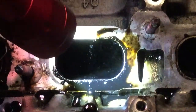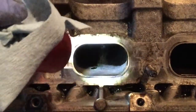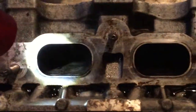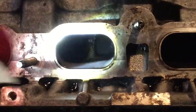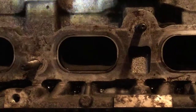We can see the metal a bit. We can see here I used the rag afterward. Now look at this one. See, now I'm going to just use the rag. See how clean it gets with the rag. Makes a big difference. So once you brush, just use a rag and just clean the black.